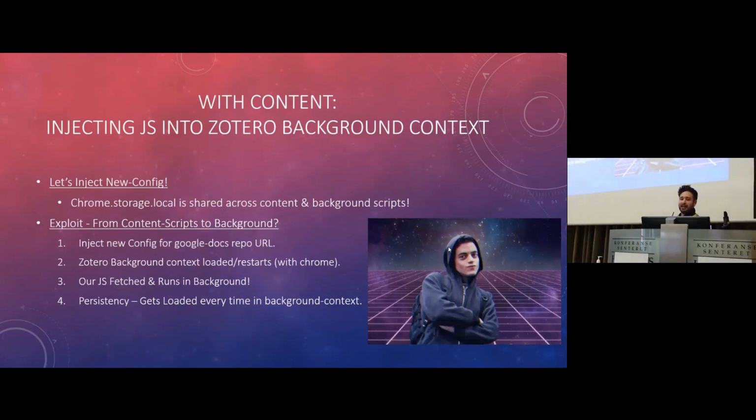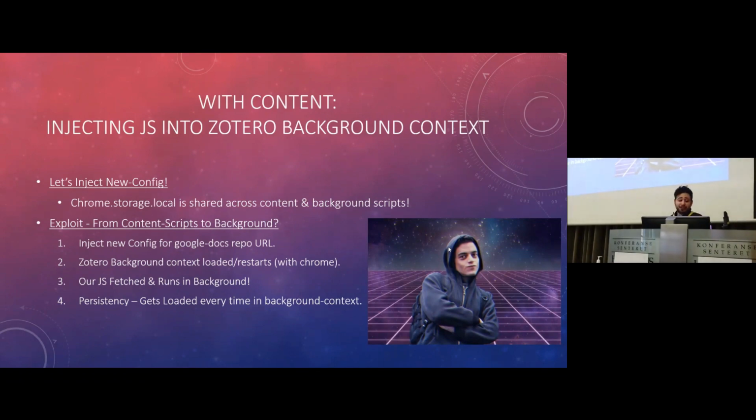So in the last slides, I've shown you that in order for the background to use this JavaScript, it needs to download this JavaScript from my URL, and to make it download from my URL, I need to change the preferences of the extension itself.